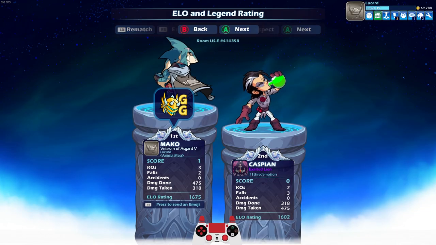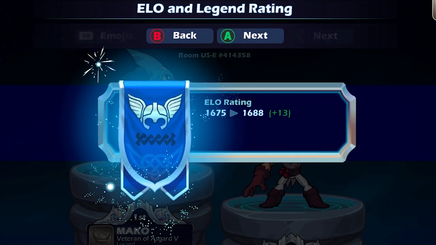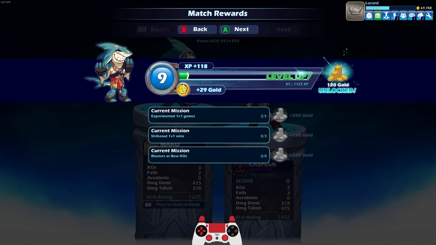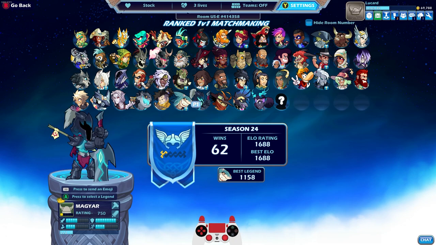GG, bro. That should give us plat rank. Yep, there it is, guys. We got rank up to platinum. Let's go. 10 to bronze to silver to gold. And now we are plat rank. Feels good. Feels good. Feels good. We only got 4 more legends to go, guys.